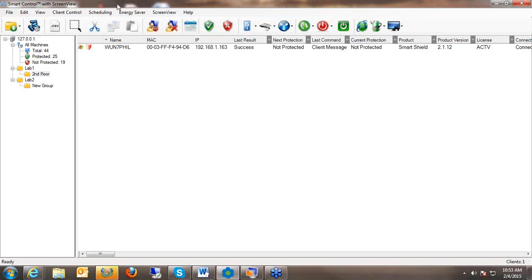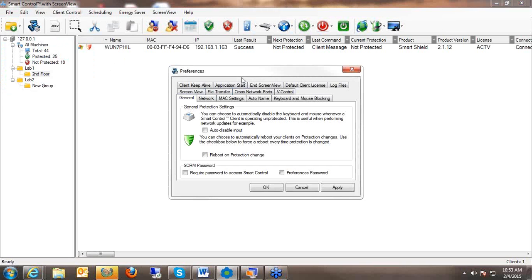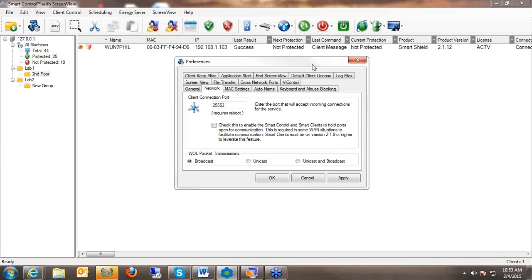Okay, lastly, I did want to go over a little Wake on LAN. And what I'm going to show you real quick is pretty straightforward. A lot of folks ask us if our smart control will do Wake on LAN, and yes, it will. Under Network, if you go under Preferences and you go under Network, at the very bottom here you have Wake on LAN Packet Transmission. So we have Broadcast option, and we have the Unicast option. What our recommendation is that you use both Unicast and Broadcast for Wake on LAN. So with our software, this is the setting that you would go to if you want to run Wake on LAN, and again, you can do that real time from the console or as part of a schedule.